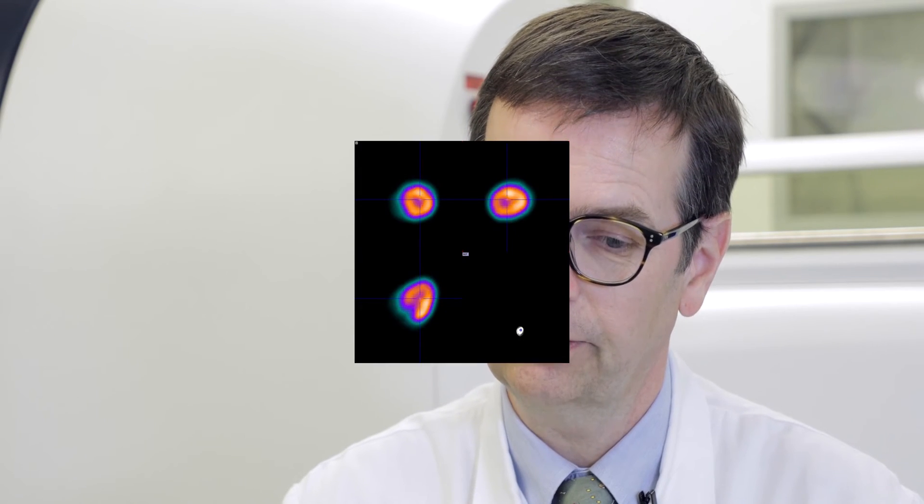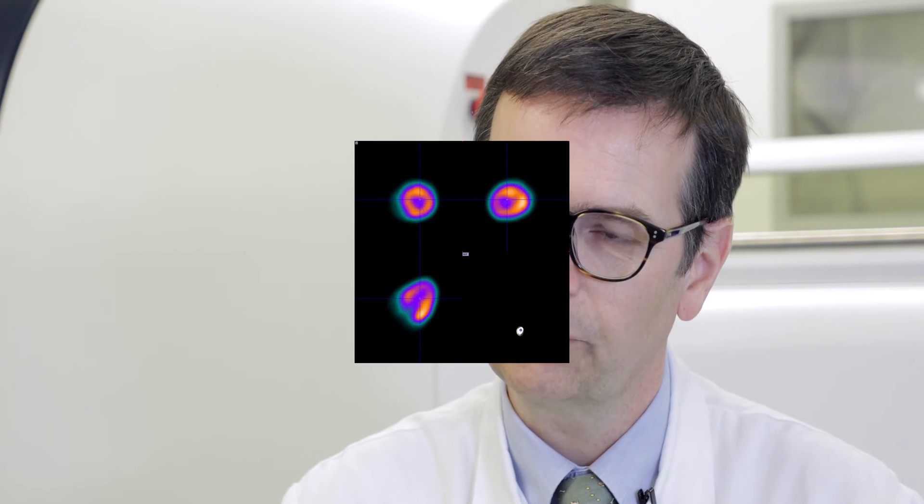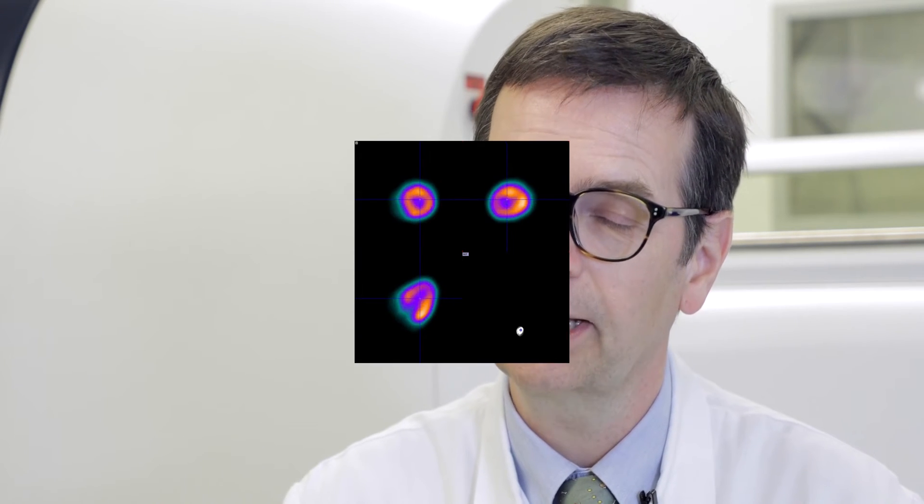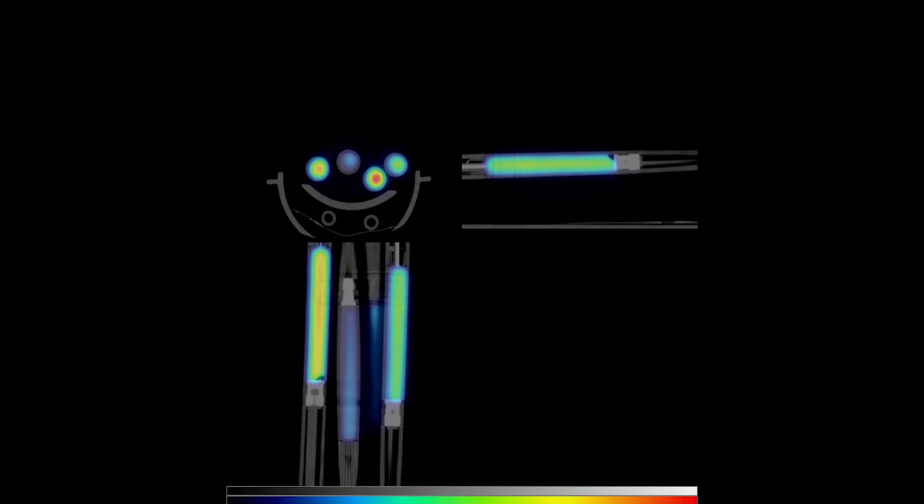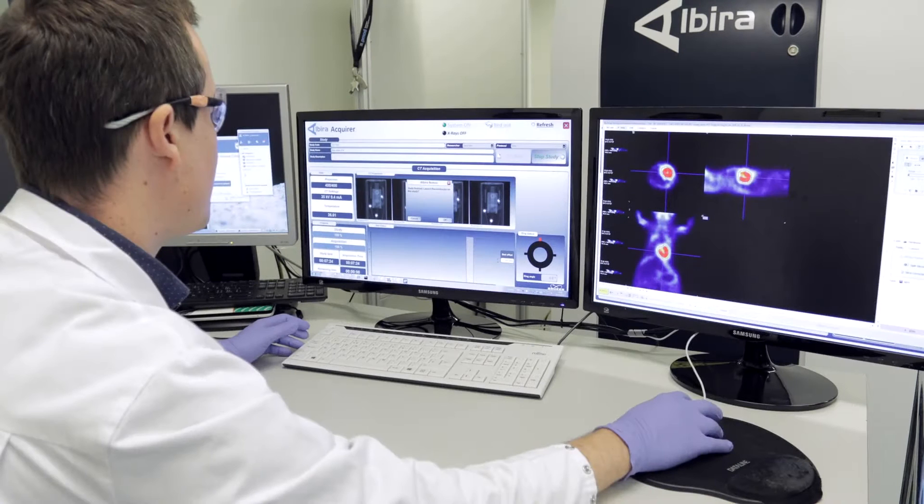Then using what we call theragnostics, we change the radionuclide from the radiopharmaceutical and we can have the therapy aspect. Using this therapeutic aspect emits usually gamma radiations which is a SPECT technique, and we can really look at the dose that the tissue received and see if we were successful enough to put enough dose to be able to treat the cancer.